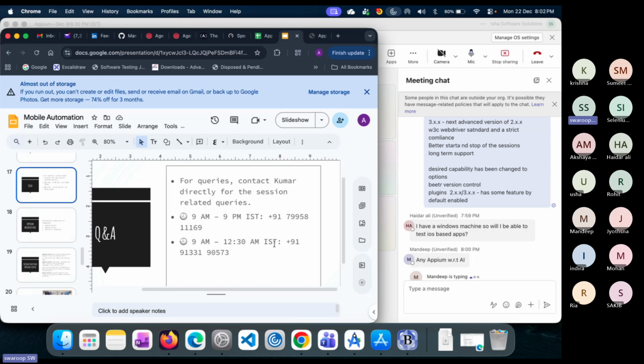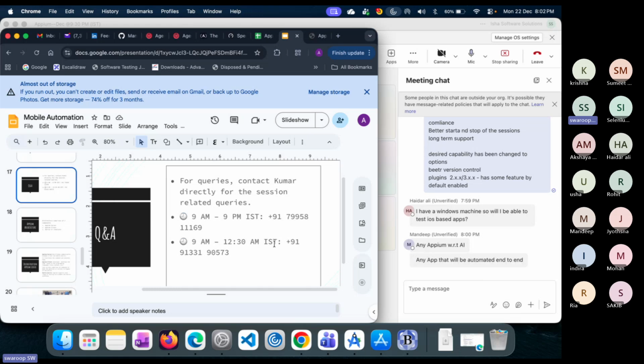The documentation and other things will also be available in GitHub, and you can download it at any time. It's for lifetime, I would say, as long as I add you as a collaborator till the end.